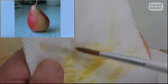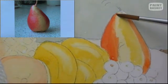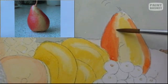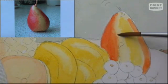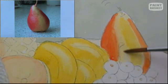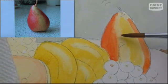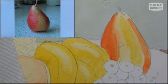sort of make most of it off. And then I'm going to gently touch the side and bring it in there like that. If I need to, pick up a bit more while that is wet. Drop some in here. Let's take a little bit more in here.